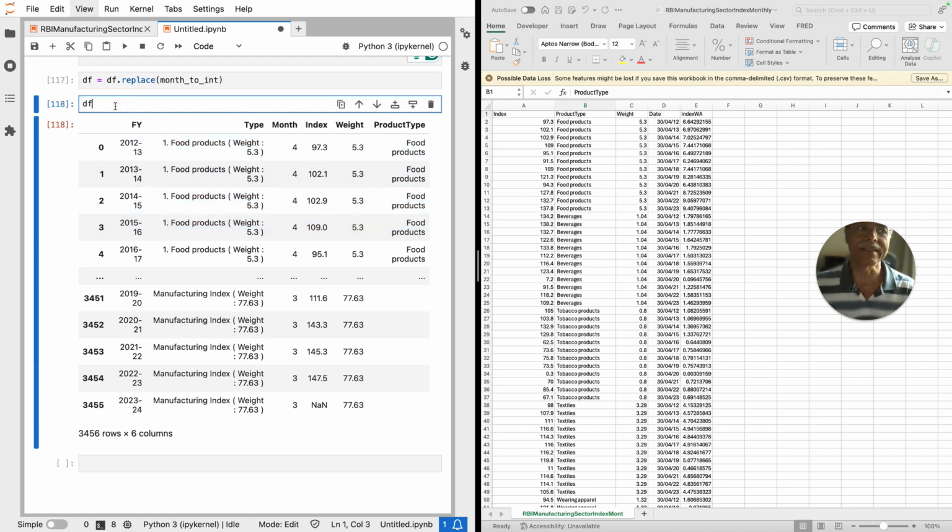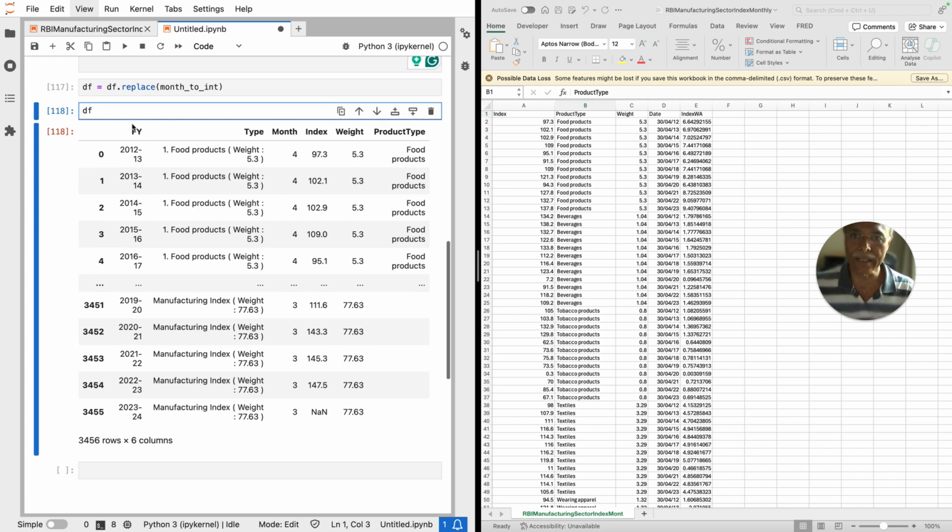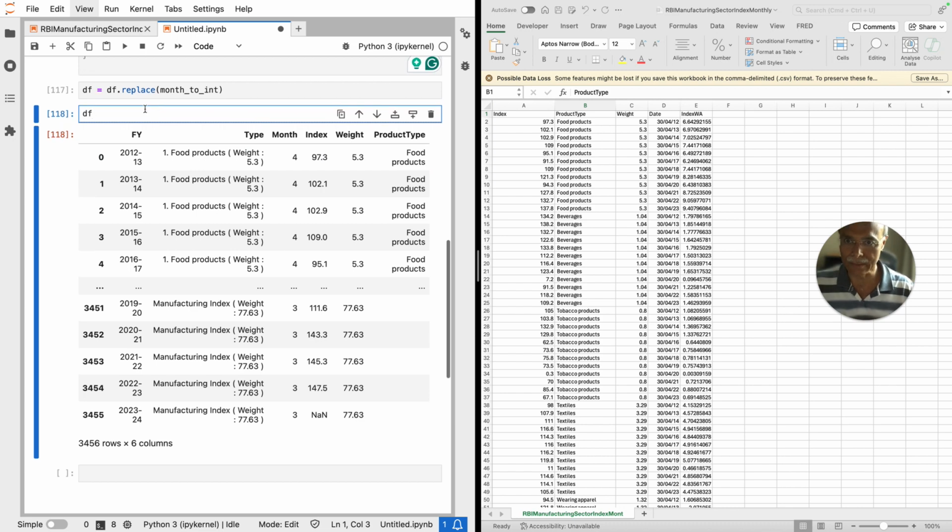Now let's extract the date. It is all very interesting. You'll see how dates can be very easily extracted. Now for that, I need to work with FY and I have to work with month. So let's take the FY column, and then comma df month column. Okay, these are 2 columns. Now again use list comprehension.